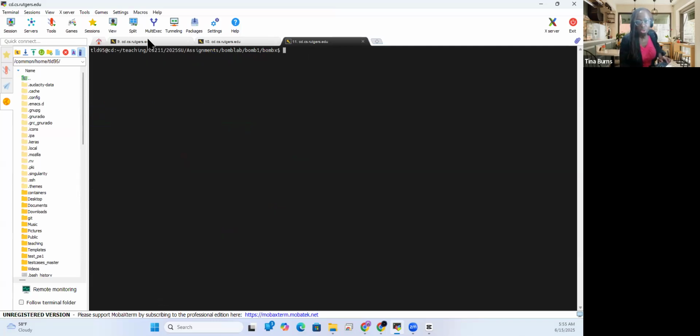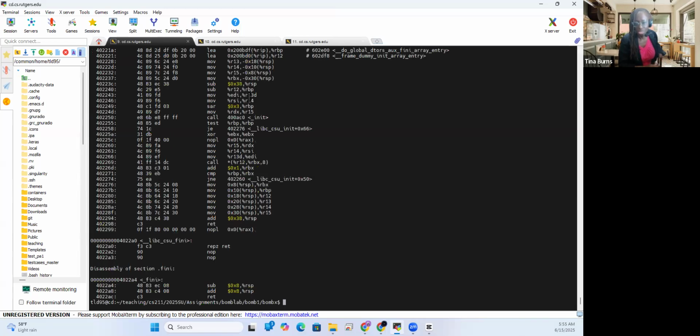In this folder here, there are a few things I want you guys to note, just as a reminder. You can access assembly code in a few different ways. I'm going to create some files here just so that we can see where that code is, right? If you remember, we have objdump -d. If I do the bomb, I don't remember if it's this one. Yes, it is that one.